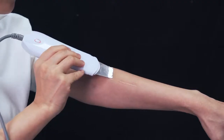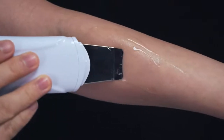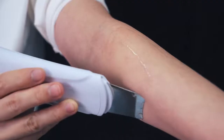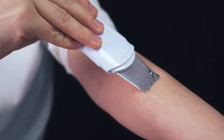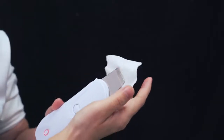Keep the skin wet during the operation. The front side of the skin scrubber is for cleansing. The back side of the skin scrubber is for infusion and lifting. Please note, select the side according to one's need. It is advised to operate for 10 minutes per time. Clean the skin scrubber after operation and keep it well.